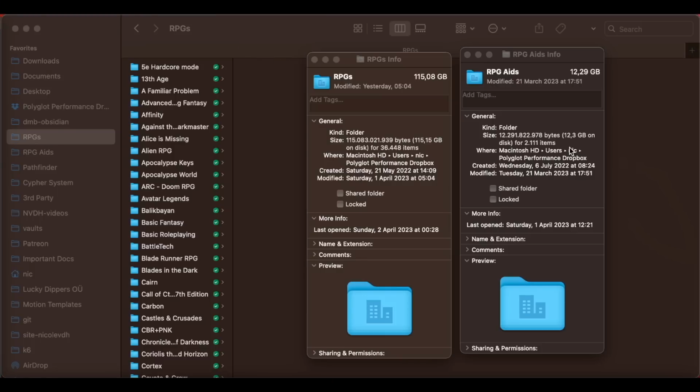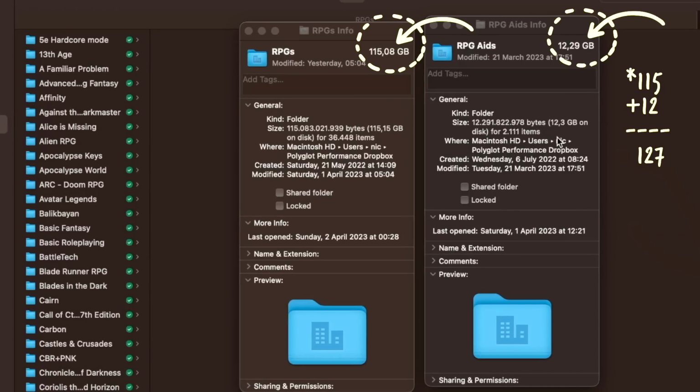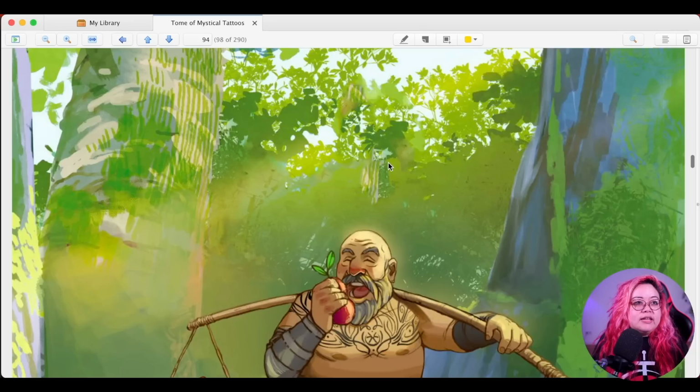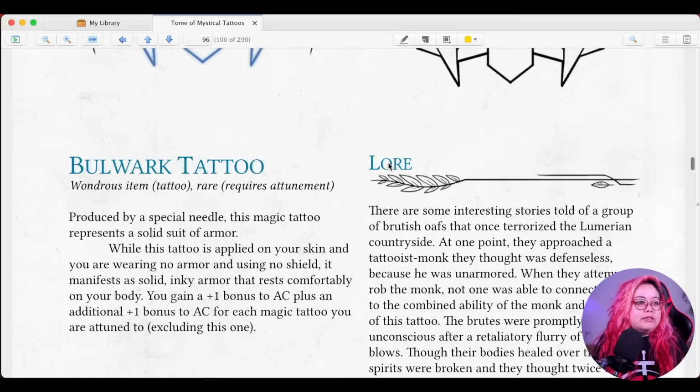And somehow I've ended up with a lot of PDFs, 137 gigabytes of PDFs to be precise, most of them role-playing game related. Now, the problem with PDFs, and in particular RPG PDFs, is that they're part reference and part fiction, so they're not really the sort of things that I want to highlight in the same way, which means that they easily fall through the cracks of this entire process.